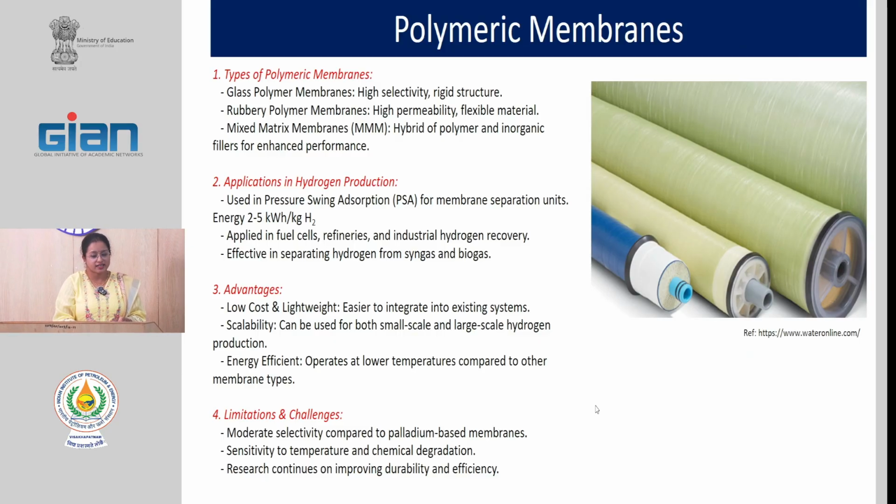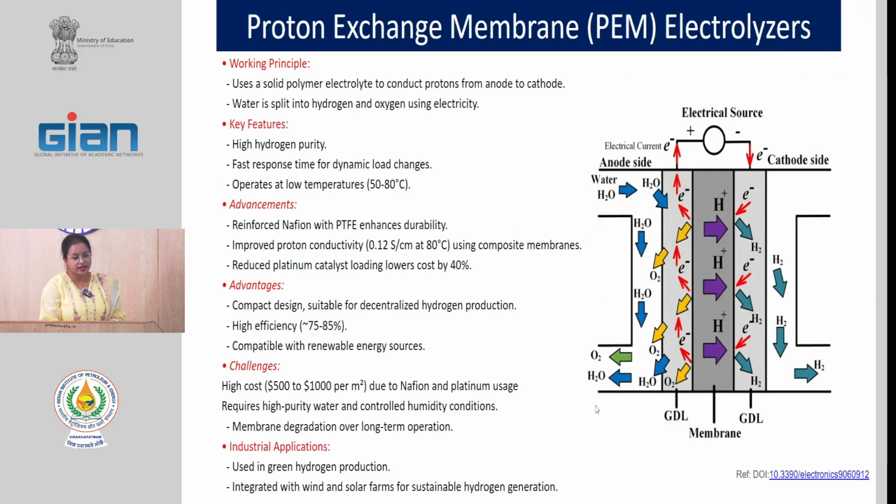It is low cost and lightweight. It is highly scalable. It is also energy efficient because it is more permeable than the more denser membranes. The limitation or the challenge is that we need to improve the selectivity. We need to improve the sensitivity towards temperature. It should be more stable at higher temperature also. So, research is going on in that direction only.